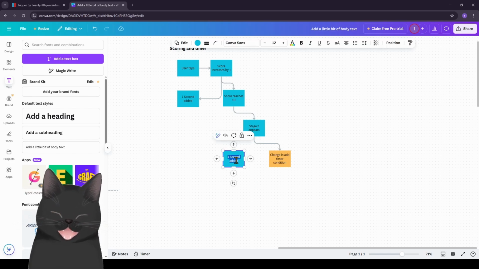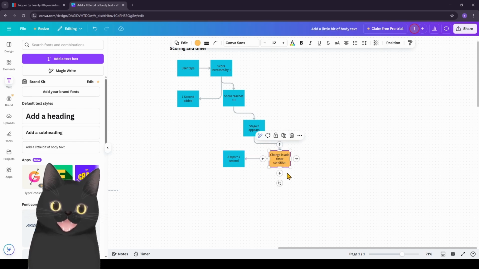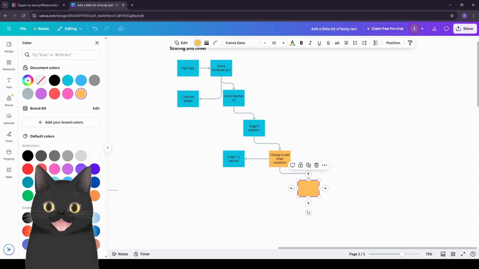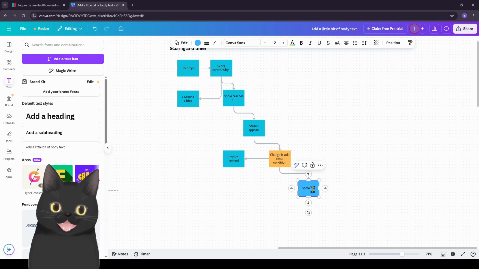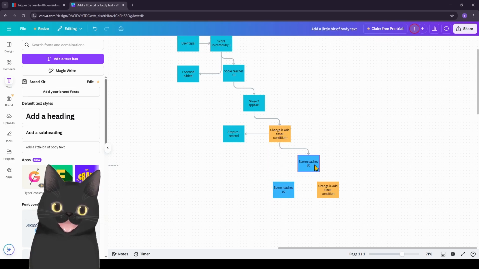I'm just going to write it out. Okay, and then we're just going to continue doing this. Change this back to blue. Then the score reaches maybe 30, and then there'll be another change.